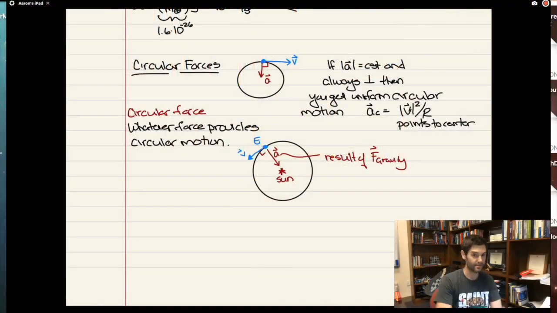When you make a turn on your car, I come up to an intersection, I make a left-hand turn. What is causing the car to turn? Not the engine. The engine is only giving you accelerations forward, or I guess if you include the brakes, backwards. The brakes and the engine are only saying what you can do going forward and backwards. It is not providing a force that is perpendicular to the car and allowing the car to turn.